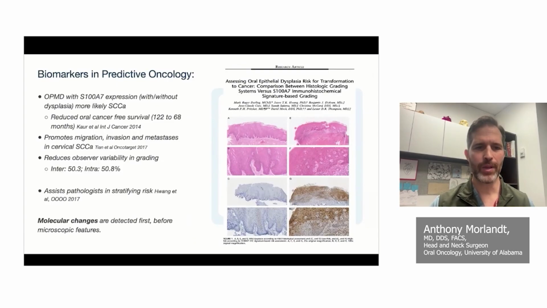So there's lots of data that we can make available to John after the call. Any of you who are interested in the papers and all the data behind this, suffice to say, all of these are changes happening at the pre-microscopic level. So even if the pathologist sees dysplasia, we're not really looking at that with the STRATICYTE test. We're looking at the molecular changes behind the scenes that can't be detected.